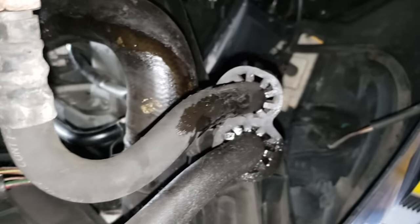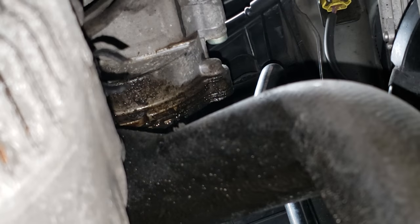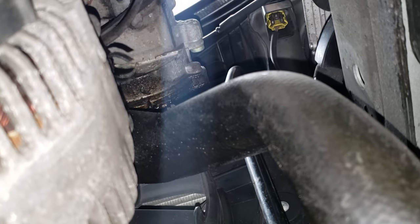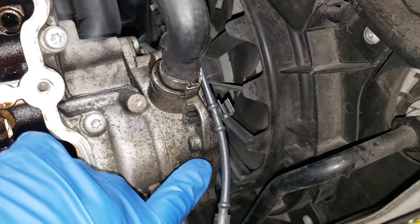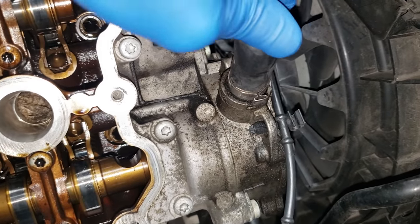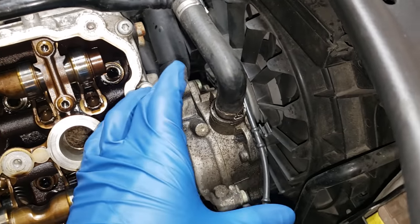Just by taking the undercarriage off and letting it sit — keep in mind this has not run or idled at all since it sat — this is the bottom of the vacuum pump, and it is absolutely just seeping right now. We're going to get that rebuilt and taken care of. Here we have the top of the vacuum pump — you can see the outside seal here is leaking. This is a very common issue. It doesn't even make a seal, and this is going to all your vacuum lines. So this whole unit is going to get taken out and rebuilt next.